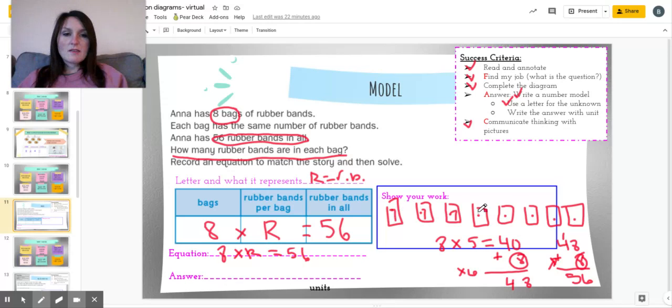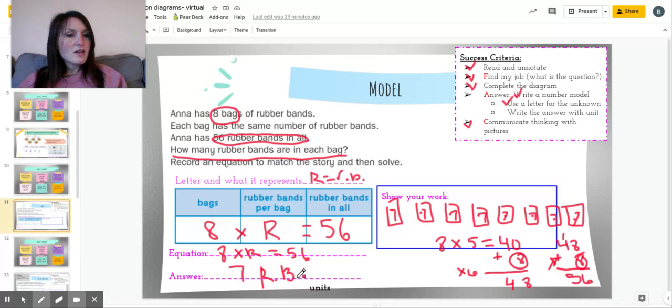Okay, that was a little bit easier for me, a little bit less time than having to count all those dots. Sometimes I get confused with all the dots that I'm counting and I kind of lose track. So I know my answer would be 7. And I know this is 7 rubber bands. And again, I'm just going to put RB for short.